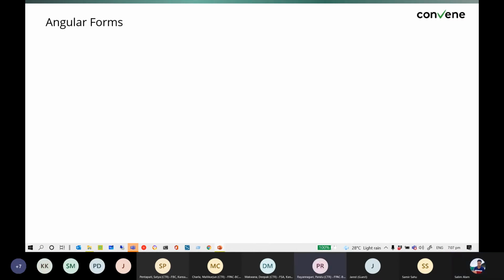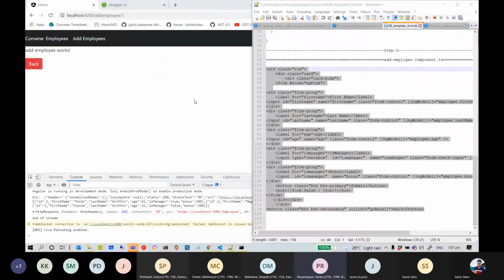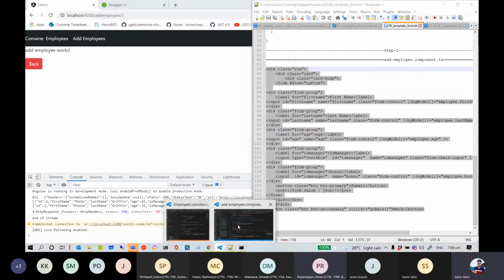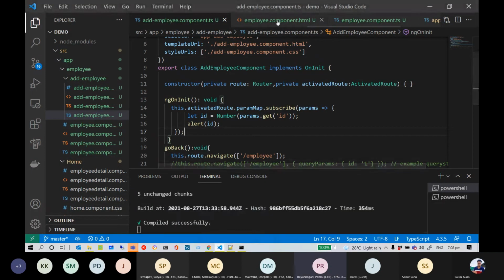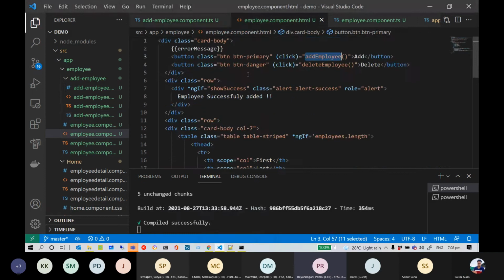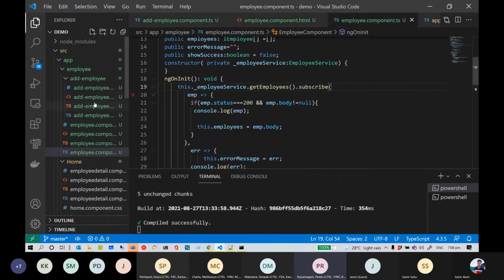I have a question on the Angular anchor tag. Use the router link instead of href. So we don't use href anymore in Angular, is that right?